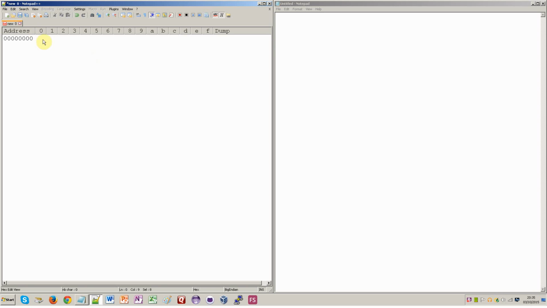Today I will be showing you how to make a Windows bitmap file using only a hex editor. I will be using Notepad++ as my hex editor and Notepad for any general notes. So first we'll start with the file header, which is 14 bytes.